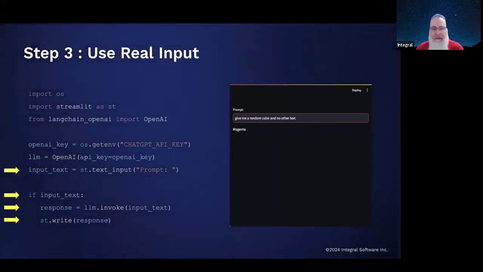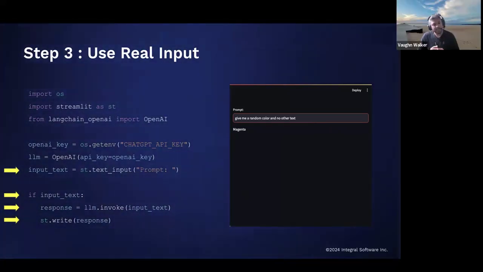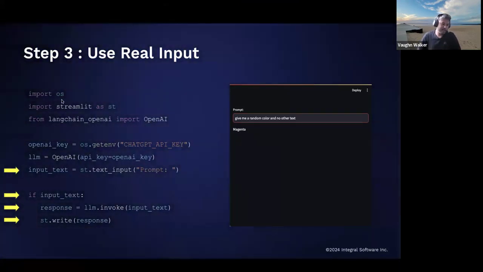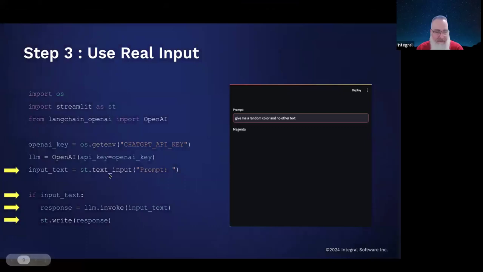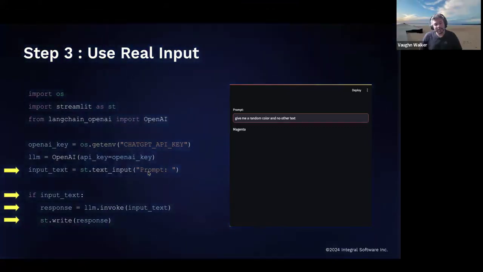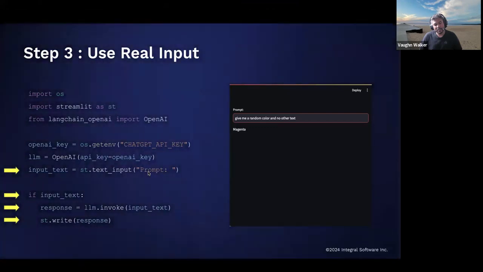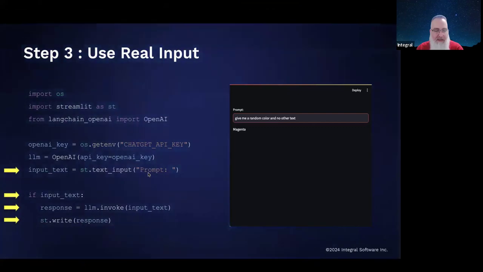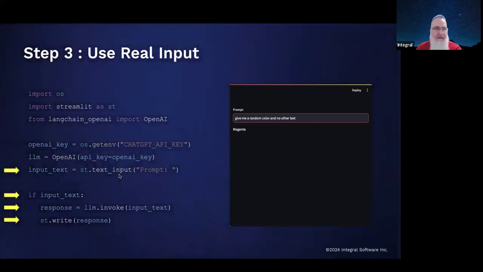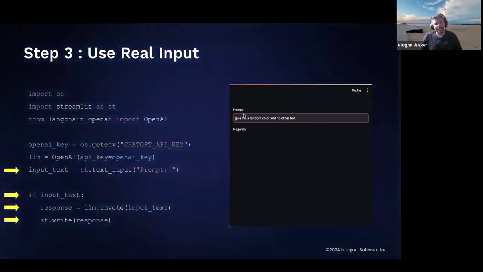Vaughn, you have your hand up. Yeah, I was just curious. On that first line that you changed, where you set the variable input text there, given that you're passing it a label, will that always satisfy that if condition or not necessarily? No, the label that's passed is the input to the text input method, and that tells it what to display up here. I see. Okay.